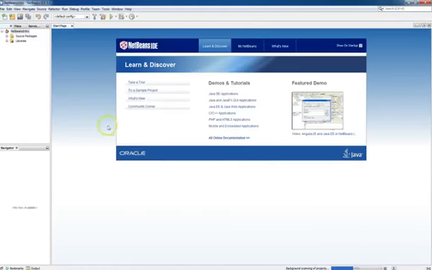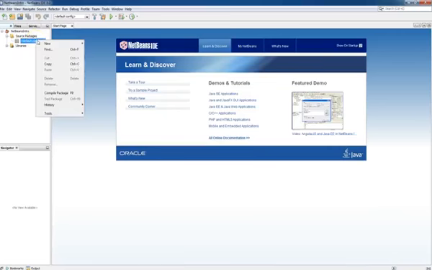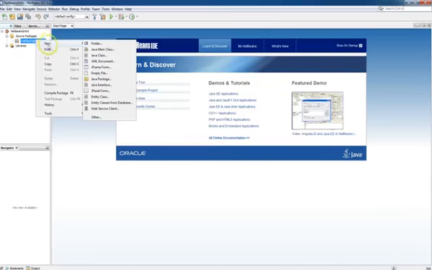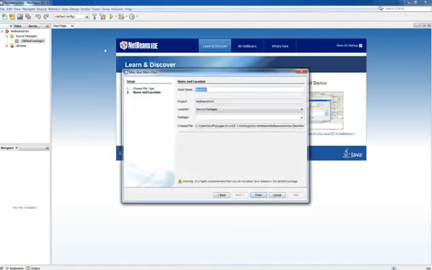Now if I come over here, here's my project, NetBeans intro. I have source packages and libraries. I won't have to do much with the library, so we won't look at that. And then here in the default package, I want to right click, and now I'm going to create my new file. So this is going to be a Java main class. We'll click on that, and we'll have to give that a name. And usually when I have a simple project, I'll give the main class the same name.